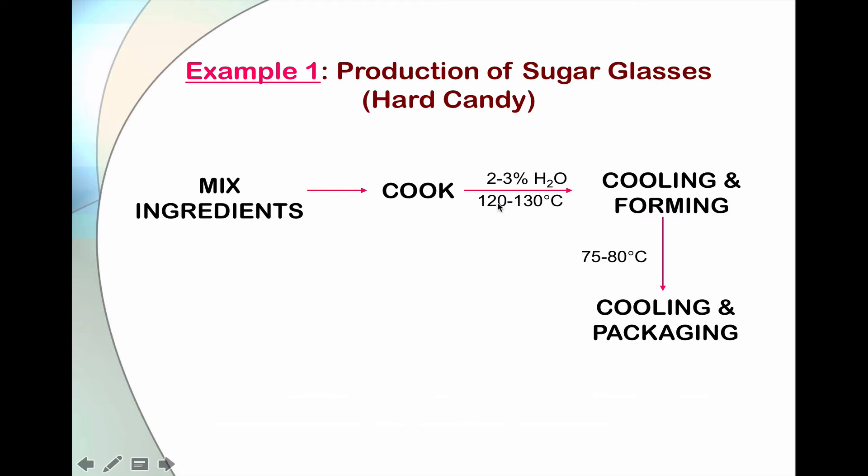The speed of concentration here is very critical because we want to produce a stable sugar glass. If we carry out the evaporation here slowly or too slow, crystallization can occur during this step rather than production of a glassy state. We don't want crystallization to happen because for hard candy, we want it to be in an amorphous, glassy state.